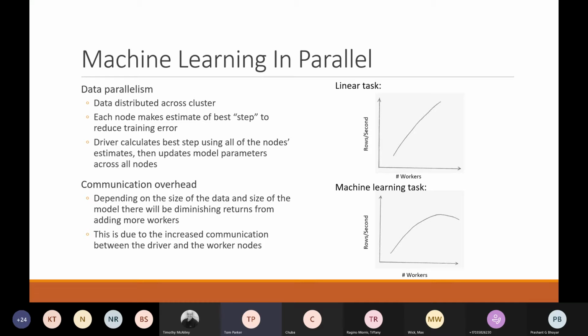Unfortunately, it doesn't work quite the same way with machine learning, because in order to improve a machine learning model, you have to consider all of the data. And you can't, as it were, build a machine learning model on individual little parts of the data and build one which is as good as one which you would have built if you considered all of the data simultaneously. And so what that means is that if you want to build a model in parallel, you either need to spend almost as much time doing it or just have a worse model than if you've done it on the local version.